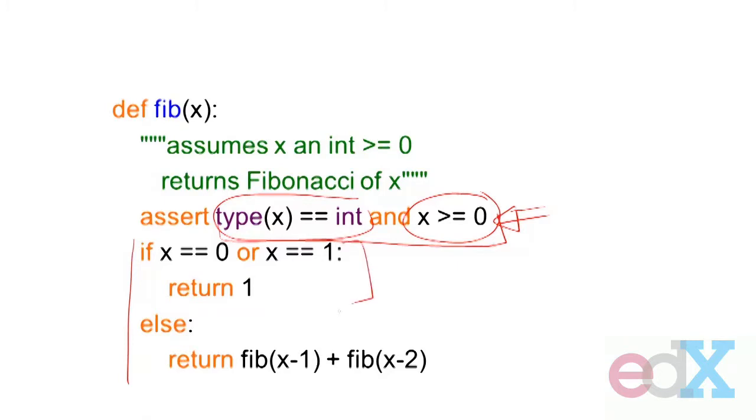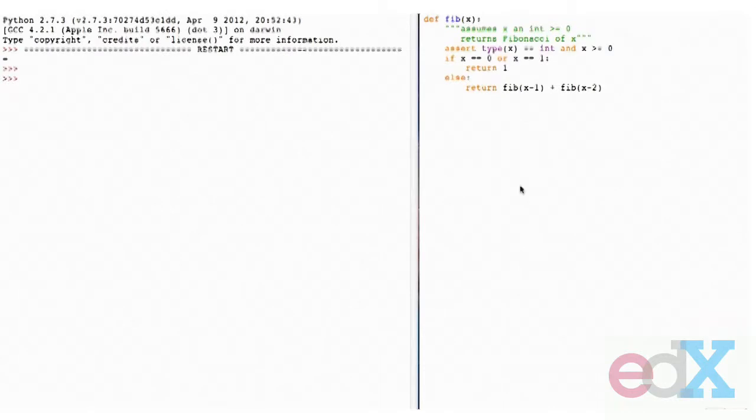Inside of fib, it's exactly what we'd expect. I've got 2 base cases. I happen to be checking them with just 1 Boolean combination. But 2 base cases and a value to return, and otherwise I'm returning, just like in Towers, a recursive call done twice: I'm returning the sum of fib of x minus 1 and fib of x minus 2. Okay, let's try running it.